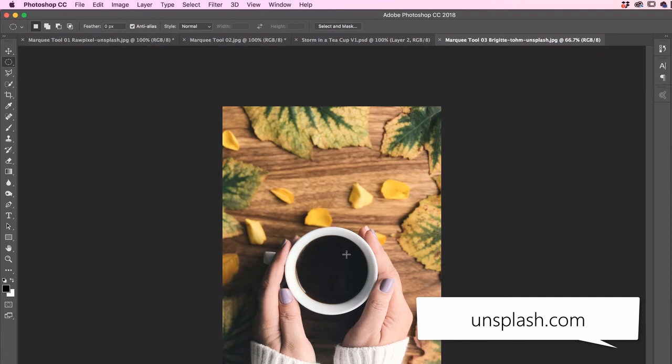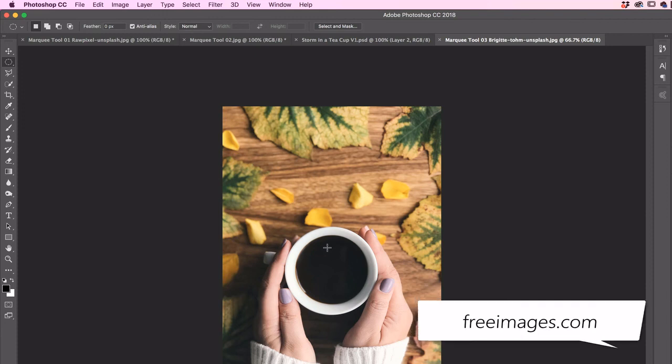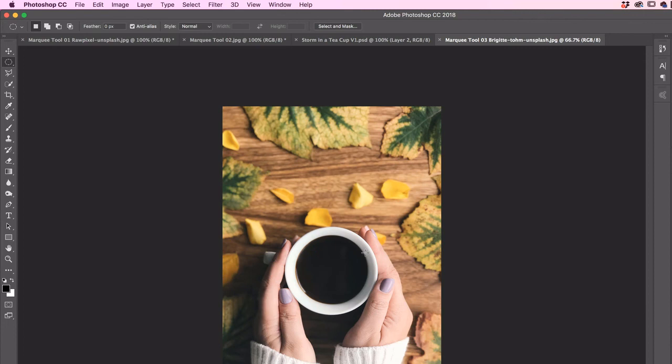But what I want you to do is go and find another thing for the center here. It doesn't have to be a storm, but go to something like Unsplash or Google Images, and find something that you're allowed to use. If you have access to a stock library site, or Unsplash is a good place. Another one is freeimages.com. Go find an image and see if you can put something in a teacup.